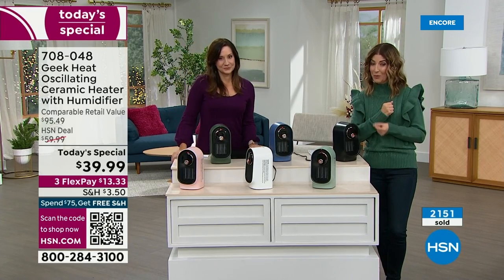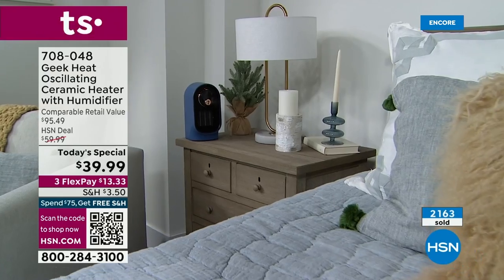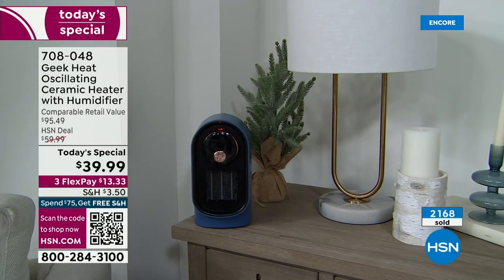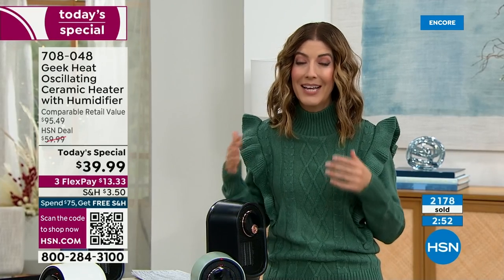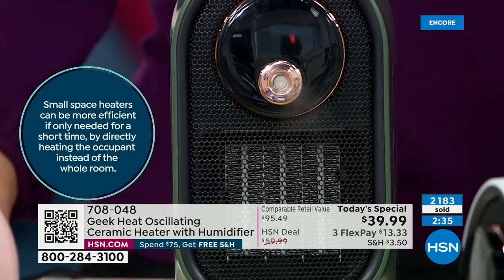Maybe you use it just in the morning, just at night, or maybe it's your workplace where you have no control over the temperature. Instead of wearing four layers or throwing on an extra sweater, put this right by your bedside table. You'll be pumping out that soft, relieving cool mist and adding humidity to the air. Humidified air can relieve the discomforts of cold and flu. It's going to be a long, dark, cold winter, and so much cold and flu is already going around. Anything we can possibly do to relieve some of the discomfort — humidity is one of them.